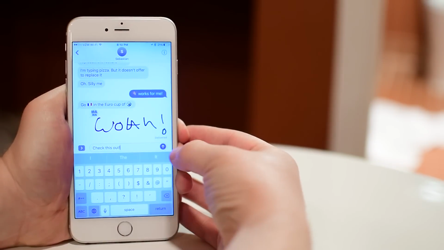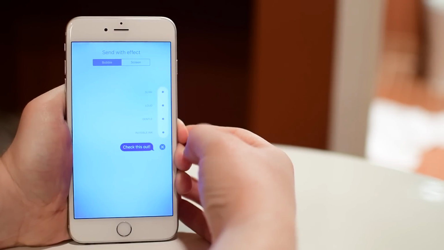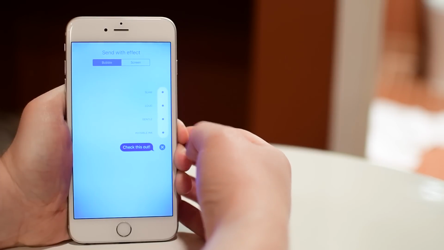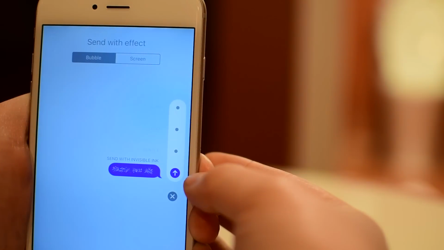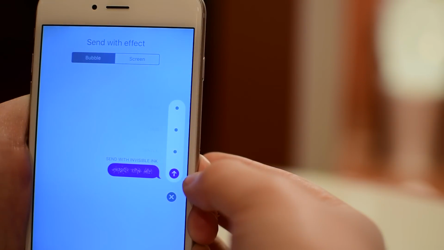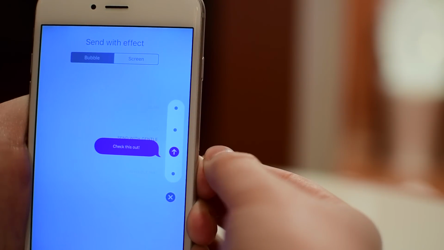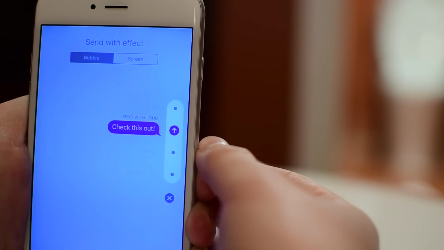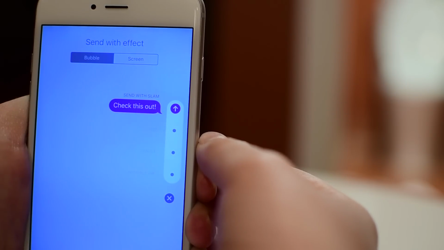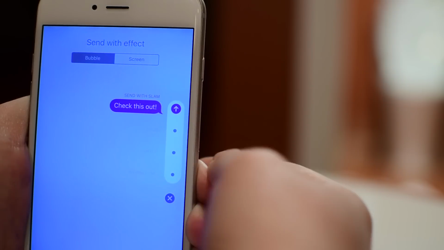Now let's look at something that Apple's calling bubble animations. When I want to send something, I can actually 3D touch on that send icon, and now I have 4 options for bubble animation. There's invisible ink, which actually obscures the text that you're writing, and they have to kind of wipe their finger over to reveal it. There's gentle, which starts out small and becomes regular size. Loud, that starts big and shrinks down, and then slam, when you really want to make a point.